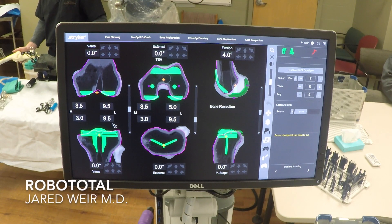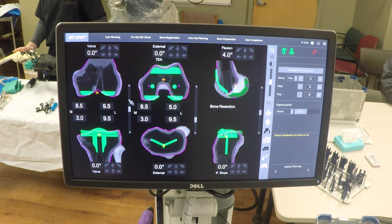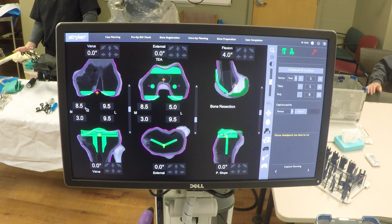RoboTotal starts with a known starting point, making preoperative templating relatively straightforward. The known starting point is zero degrees of varus with an external rotation of zero degrees. Your tibia should be at zero degrees of varus with a posterior slope of zero. The external rotation of the tibia can be user preference. Additionally, the position around the medial condyle is 8.5 millimeters off the distal aspect and 8.5 millimeters off the posterior aspect of the medial femoral condyle — with the cartilage map turned off — and 3 millimeters off the medial aspect of the tibia.